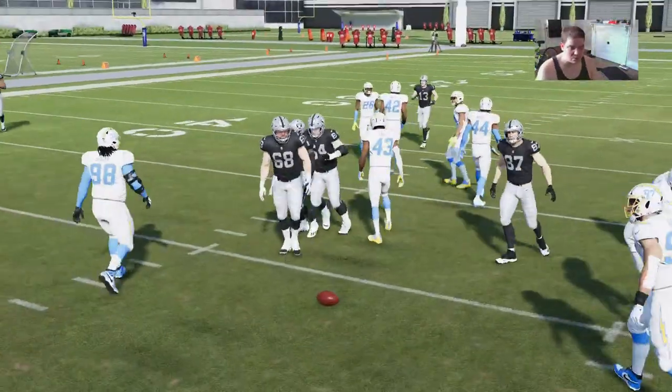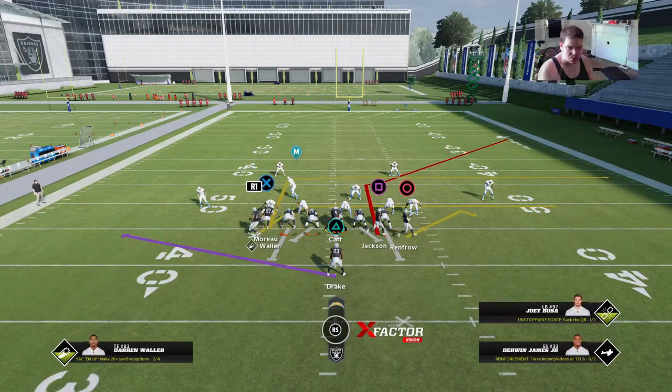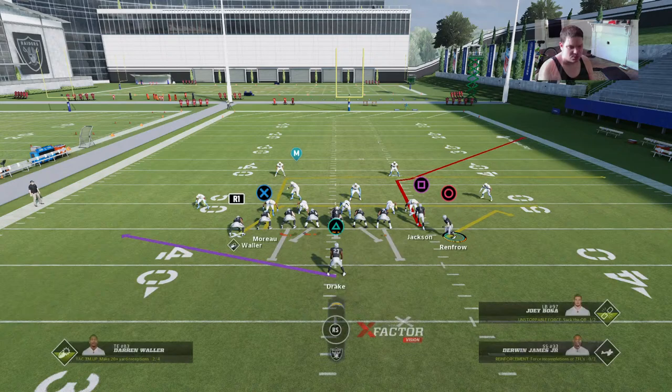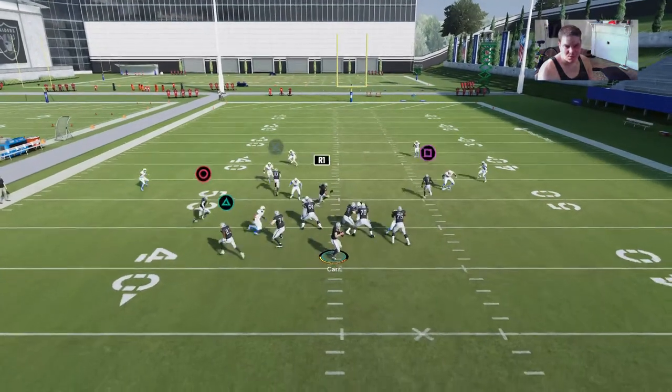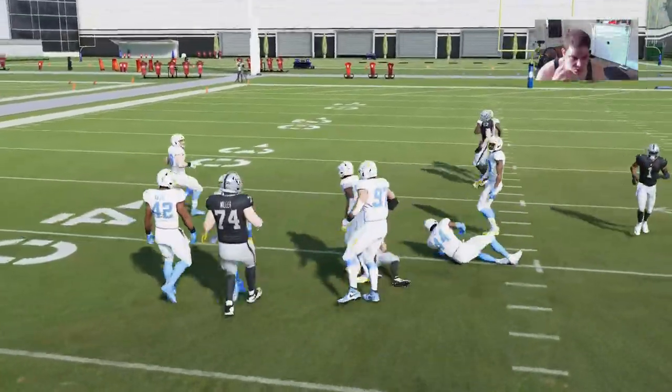But if I run it flipped, for some odd reason, you get... Well, maybe it might be a left hash, right hash thing, because I'm on the left hash. I'm going to run it flipped. You want your receivers on the wide side. So we'll do it like this, and then we'll change the field position. Then he just runs a little dart route right there across the middle of the field.